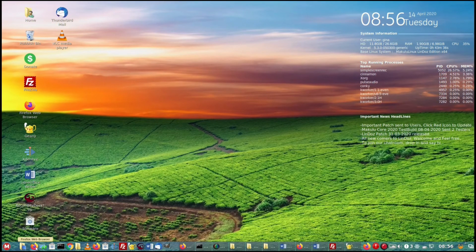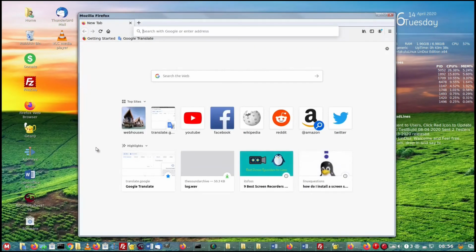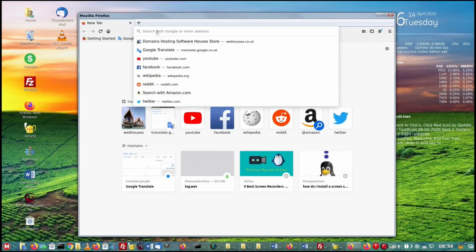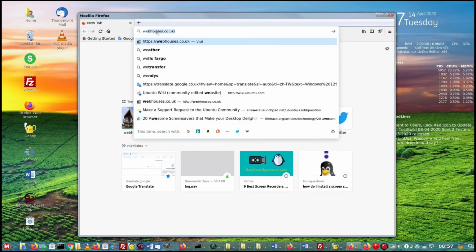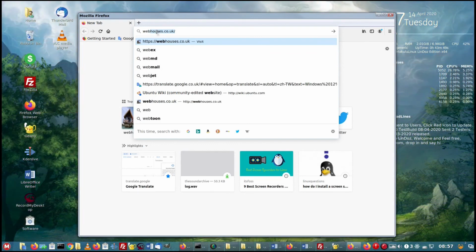We go to FileZilla, we go to web houses. Right, web houses, there we go.